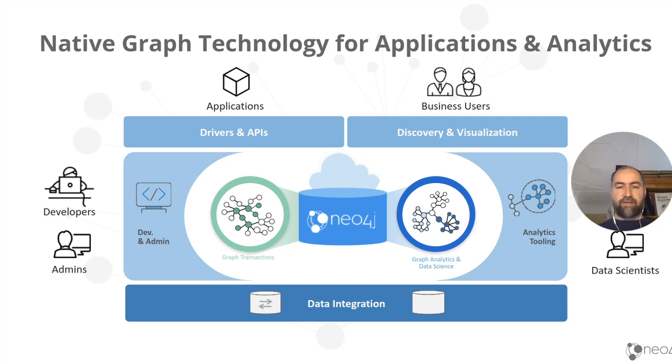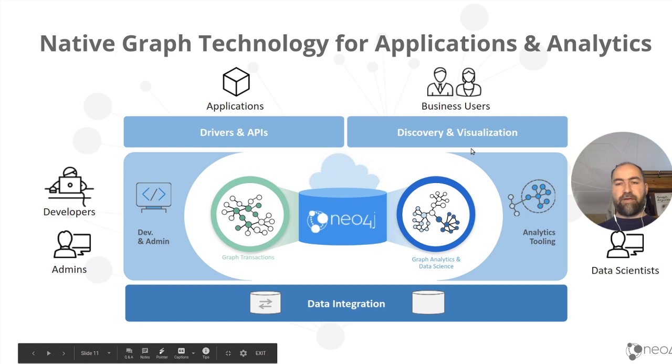Okay, Neo4j is not just a database in the middle, but it also comes with graph data science, graph analytics. We have a lot of drivers and APIs on top of that. We have developer tooling, data integration tooling, and UIs for data analysts as well. So there's a lot of stuff around the core database, which is all going together into that.